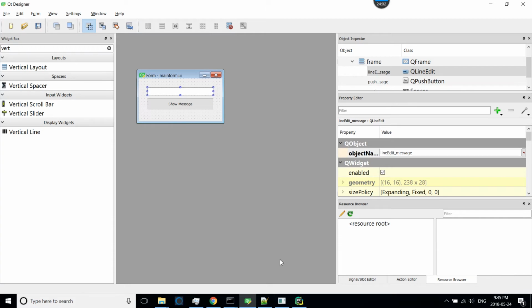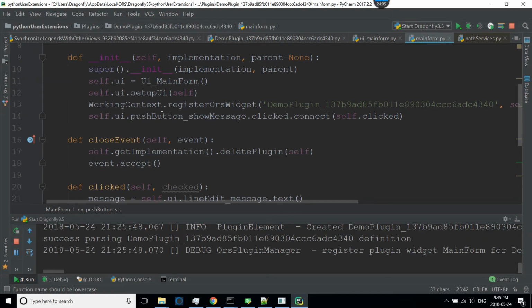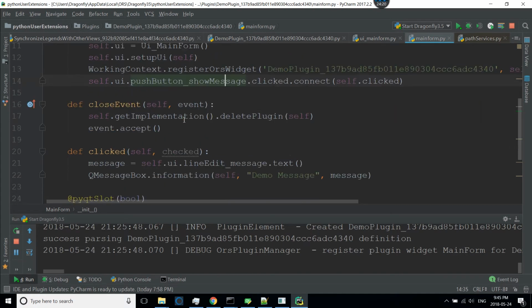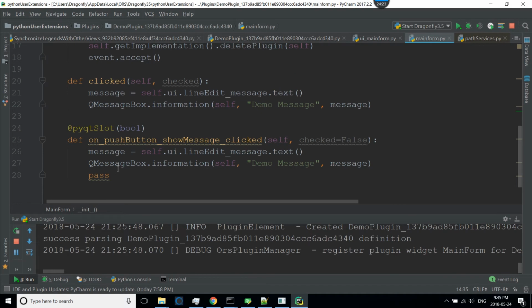But I guess if you use this syntax, then if you change the name of the widget, afterwards here you will get errors, because now the old name won't exist anymore. But if you use this, this will always be valid because it's a valid function. So I think it depends on how often you change the name of widgets. I don't see why it would change often, but this is something that you need to keep track of.